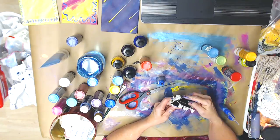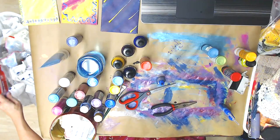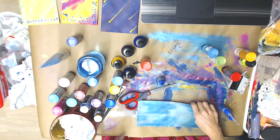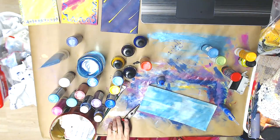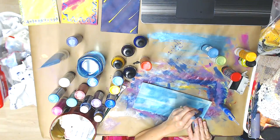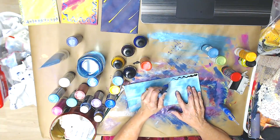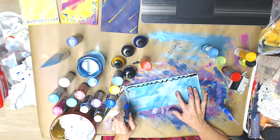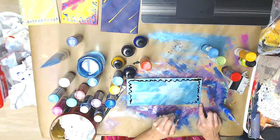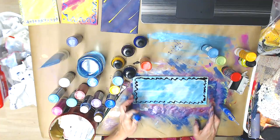Okay. It's not as easy to do as I had originally hoped when I bought the silly thing at the thrift store, but let's see if we can get it to make some marks. Ooh, it just makes a big blob. Oh, dear.